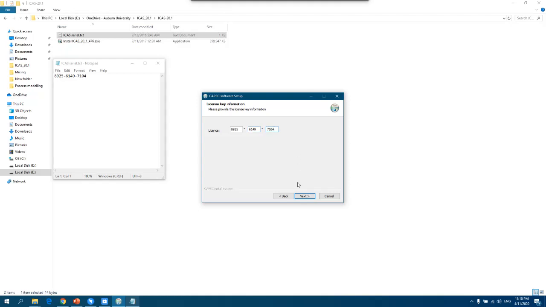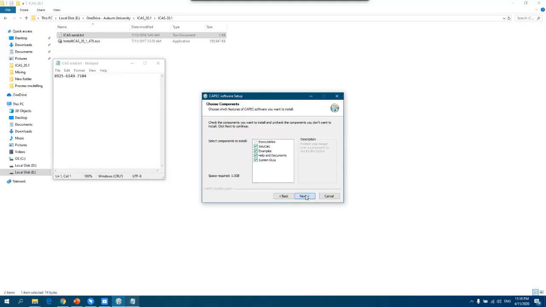Once you've done that, click next, and I would suggest you not change any settings but install the whole package, so that we can make sure it's consistent and working properly.